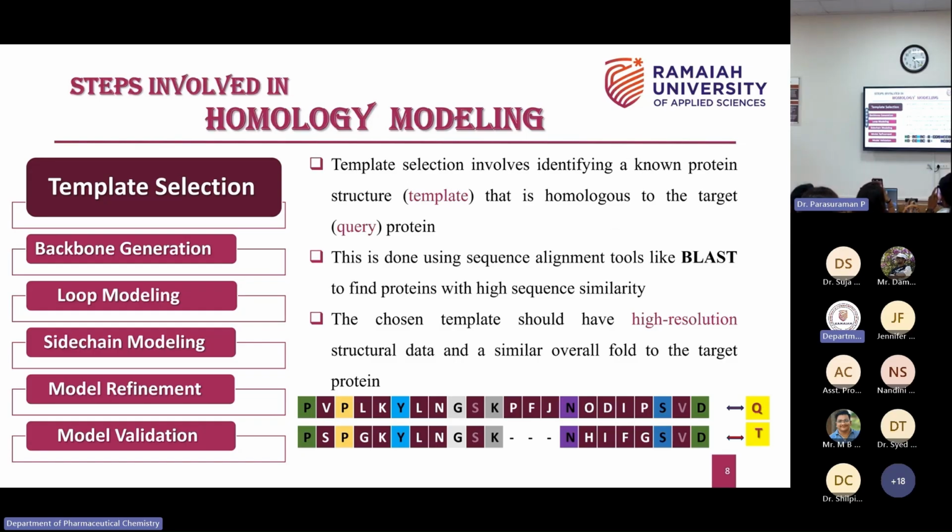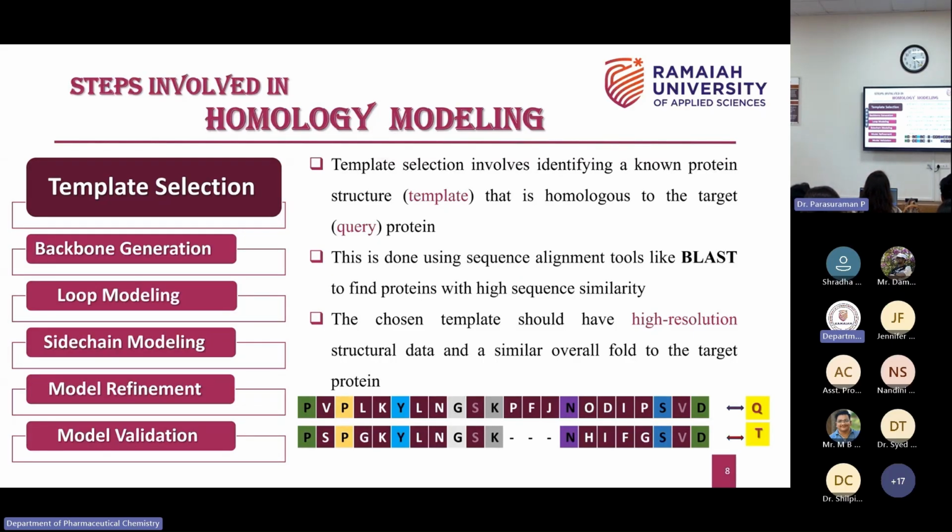So template selection involves what I told before. Before getting into constructing a home, I need to search for a blueprint. That is the template. I have a query, and I need to keep searching for a template in UniProt or the Protein Data Bank. After getting that UniProt ID, we'll BLAST the sequence. BLASTing is nothing but searching, not breaking the protein structure. We'll build up the protein structure, where that linear sequence of amino acids is laid out in a line.